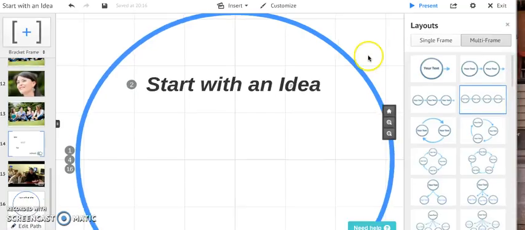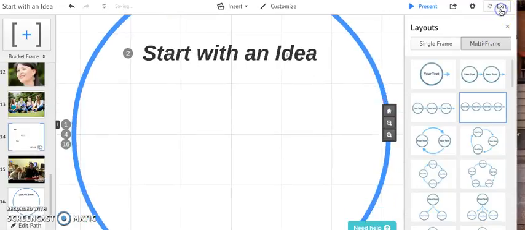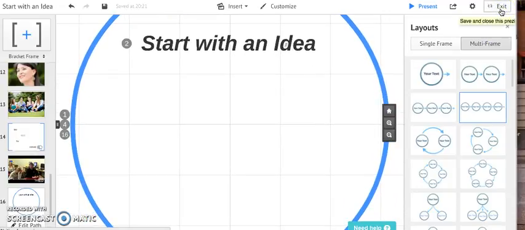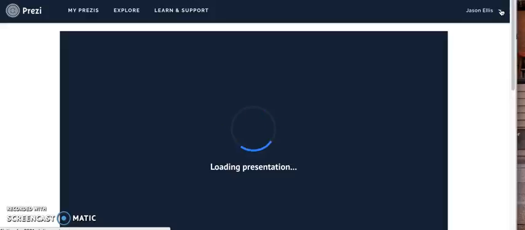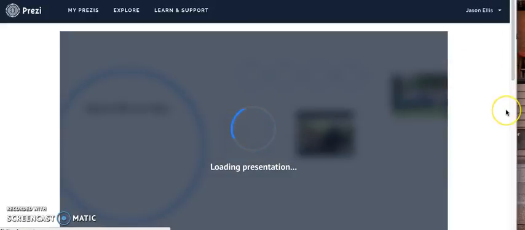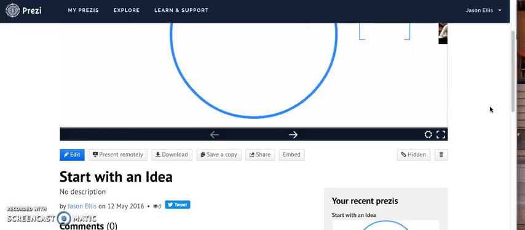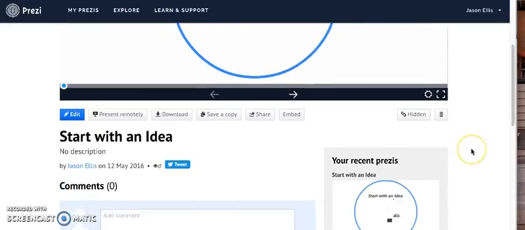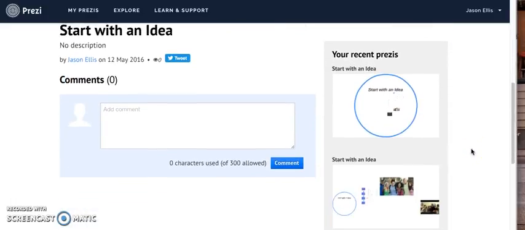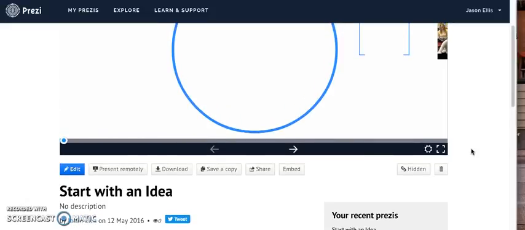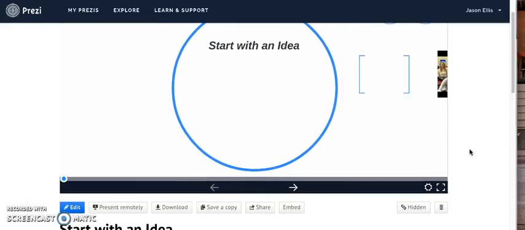So once we're in our Prezi and we're finished, if you hit exit there, Prezi has the same kind of sharing options that Google Slides and Google Docs have, so you can have people collaborate at the same time. If I have multiple students in the same group doing group work, they want to put a presentation together, they can do that. We really don't need to download or any of those items. You can do that, but it's kind of resistant to that because it's meant to be an online interface.